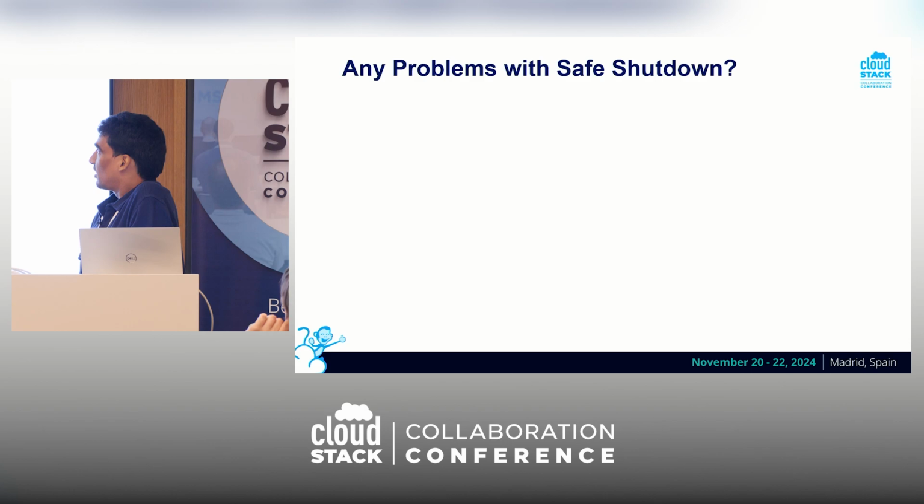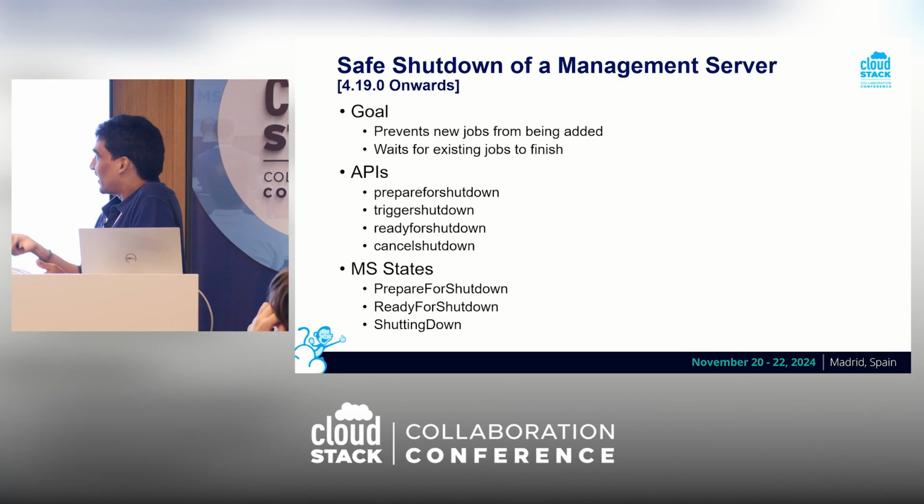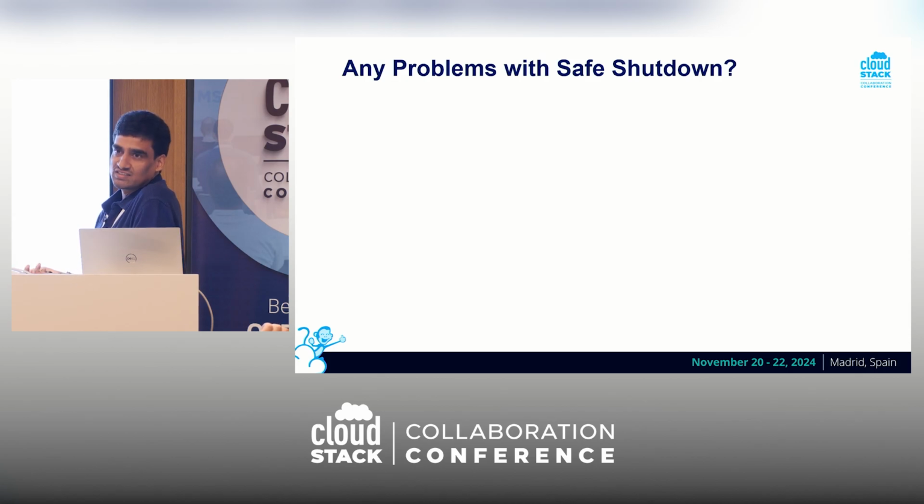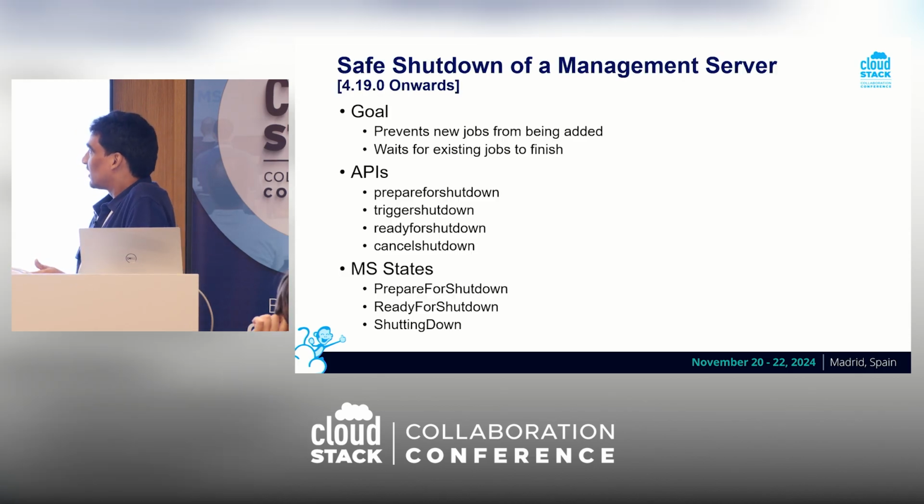So, I think no one has used safe shutdown, so do you reckon any problems with the current safe shutdown feature? The goal is to wait for existing jobs, and the new jobs are not allowed to execute. That was being implemented here. So with the existing shutdown, with these goals, are you really confident that you can shut down or restart the management server host? Do you see any problems with this safe shutdown?